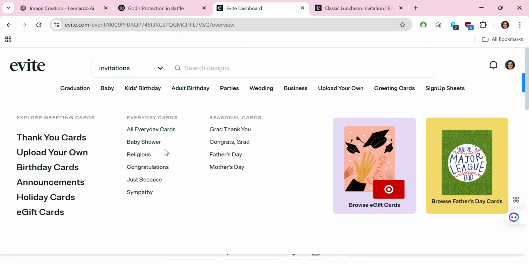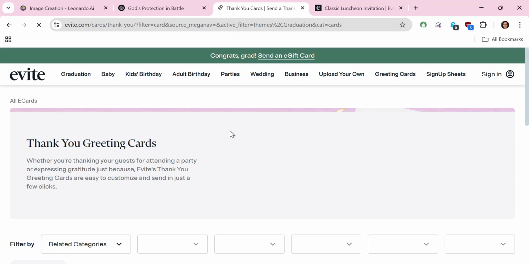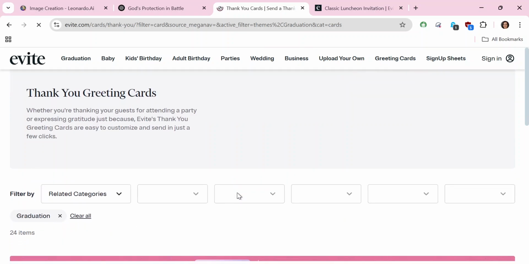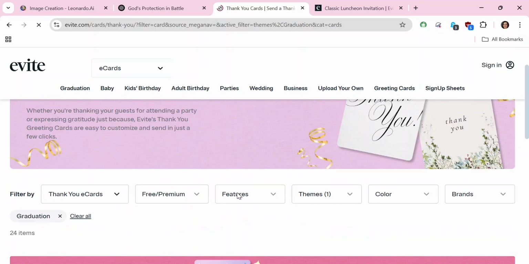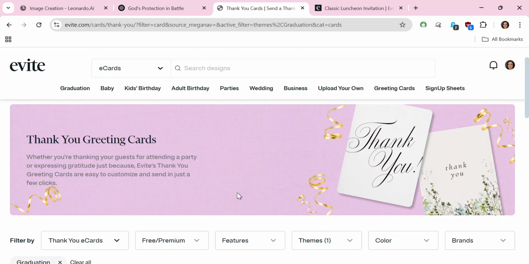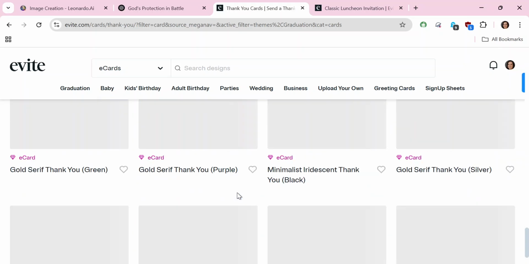Let me just choose a grad thank you card. Once I click on it, it should bring me to a page where I can select a template of choice and proceed to edit it to make it mine. Okay, good.